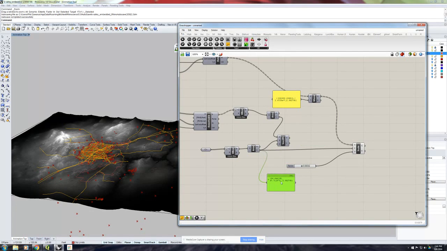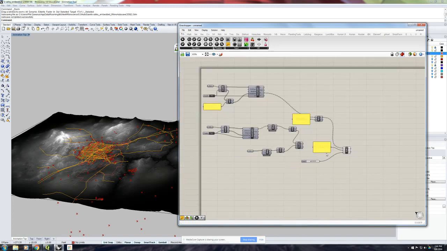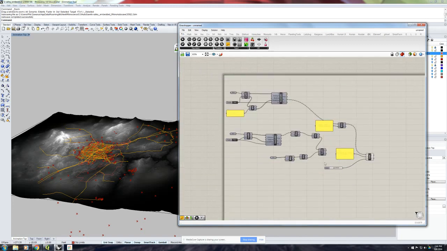So again, I'm going to right click, copy data only. I'll go ahead and just disconnect this, double click, Command V or Control V to paste, place that line, and there you go. Everything seems to be in the same place, so we can go ahead and get rid of this.